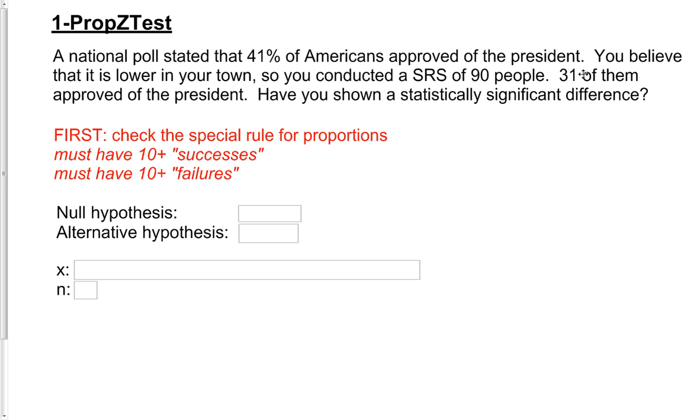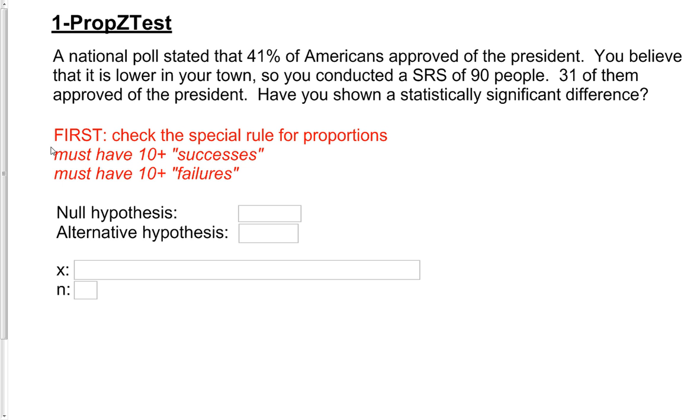You'll notice that the way this is written and the way I talk about it, we didn't rewrite this as a percentage right away because our calculators actually will want to just have the raw numbers, that 31 out of 90. So instead of saying, oh, what's 31 divided by 90? It's roughly 34% or whatever it might be. We're going to leave it just like this. Now what you want to determine is this number, is this fraction that you found statistically significant and different enough from this number or not?